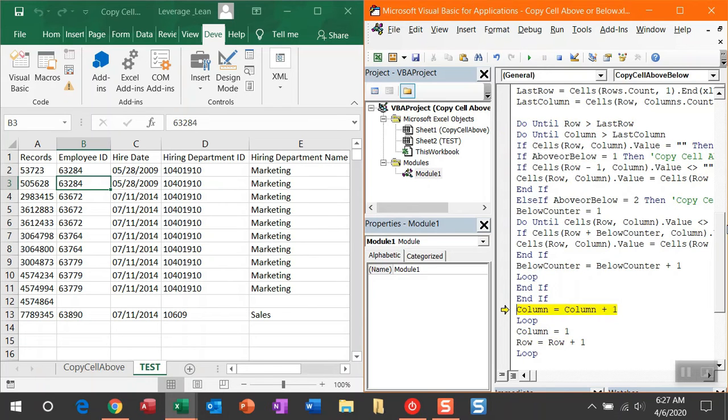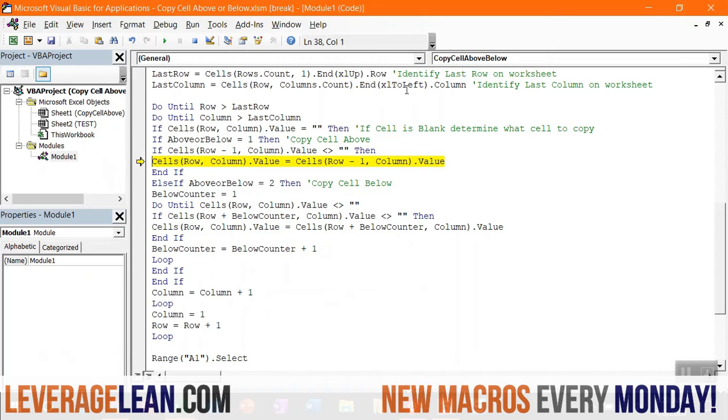Now I'm just walking through this macro to show you what's happening. So I'll slow it down here. We're now into column 2 of row 12. So this is where I'm going to see that there is a blank value here. Now what happens? If the cell value in row 12, column 2 is blank, then what? Now I want to see, I don't want to take the value above it or below it. I do want to take the value above it, so I'm going to minus the row, which means now I'm looking at row 11. I'm then taking that value, and I'll make this bigger. I'm then taking that value and replacing it with the other one.